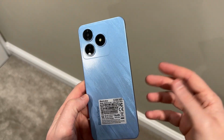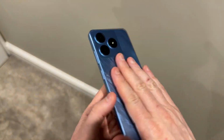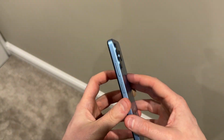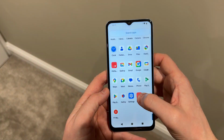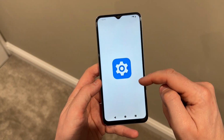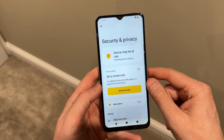Motorola have got a few cheap phones which are likely to perform a little bit better than this one, which is a shame because, like I said, the design is nice, but most other things about this phone are pretty poor.